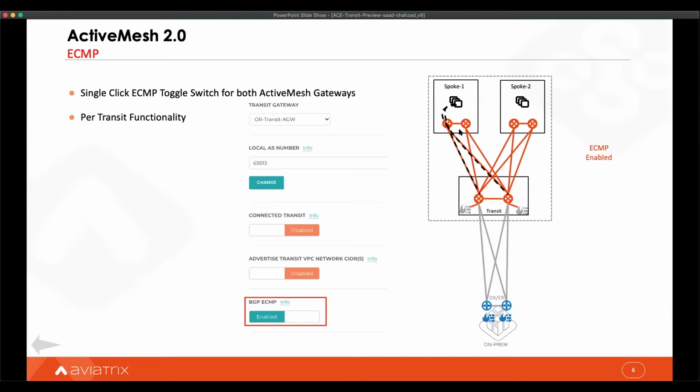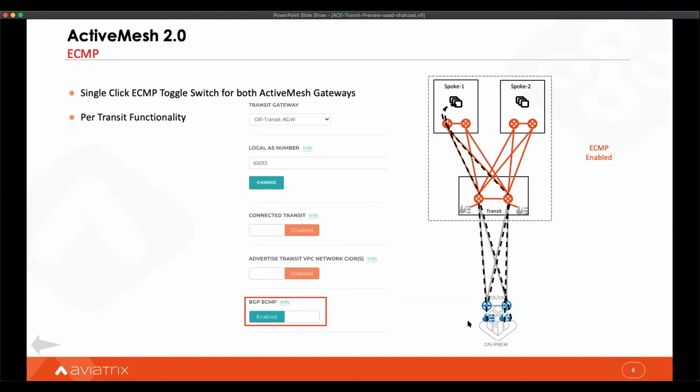From between the spoke and the transit gateways, the traffic is always going to be ECMP, right? This is the active mesh by default. Now, in this scenario, since ECMP is enabled, we have to look at the behavior of the transit gateways, what they are going to do. So let's take a look at it. If ECMP is enabled, the traffic is going to be forwarded to all the available paths to these transit gateways here. So this could be not desired sometimes in scenarios like the one I'm showing you right now.